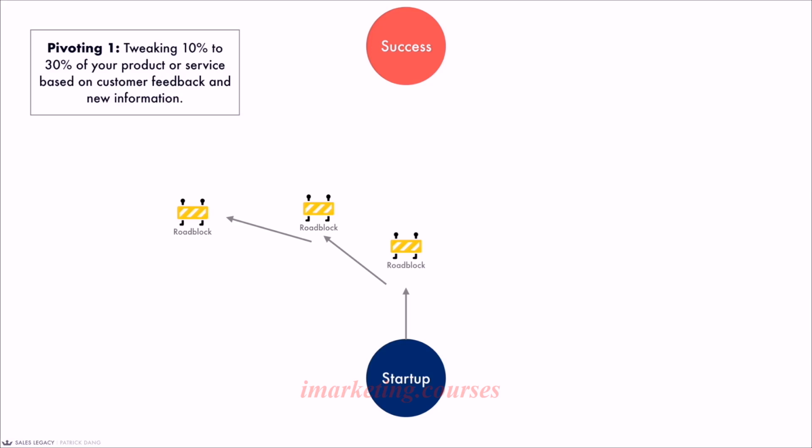Think of it as a blessing where someone's giving you feedback on how you can improve your pitch, product, or service. And then from there, once you make those changes, you can pivot once again and then finally reach that level of success that you are looking for. So as you can see here, most people don't get it in a straight line where they go from startup all the way to success. They have to take many different routes before they actually find their own route to success.